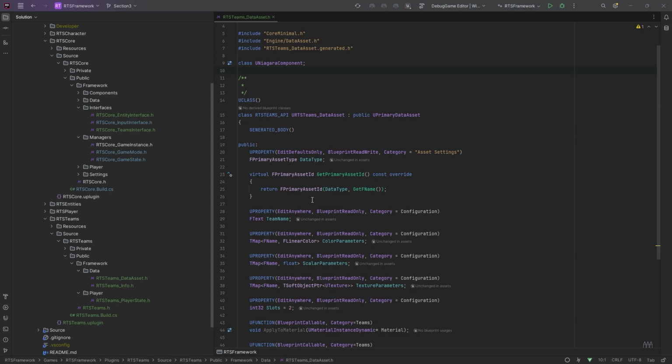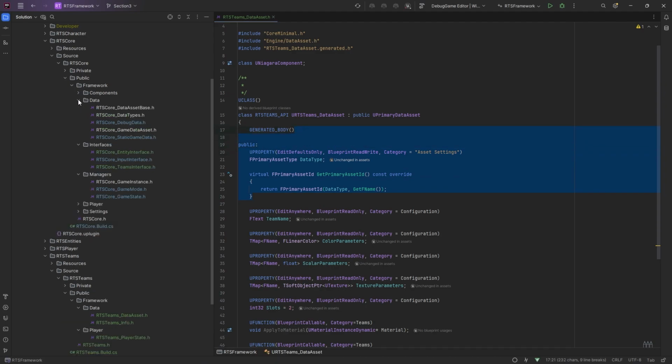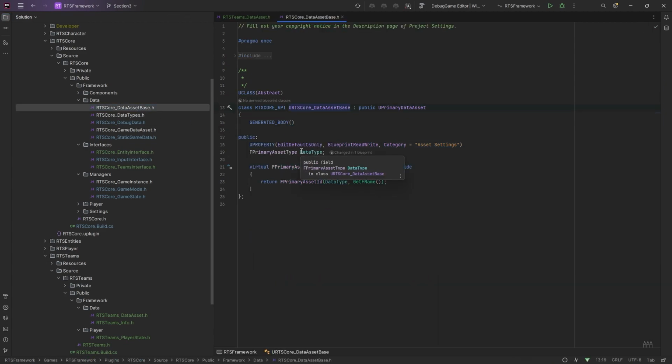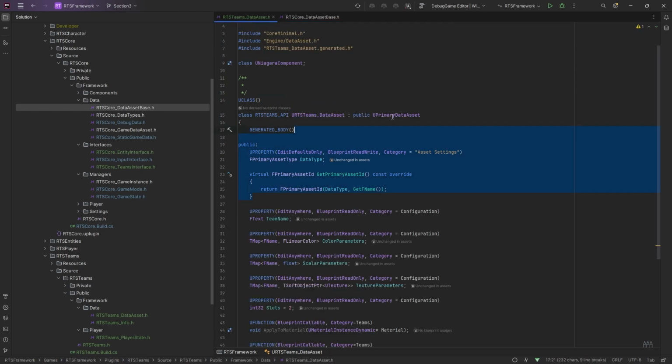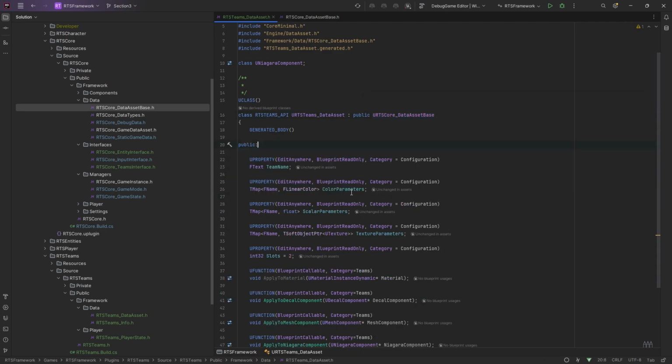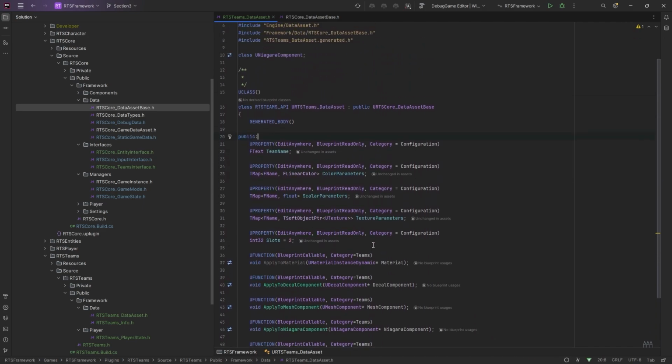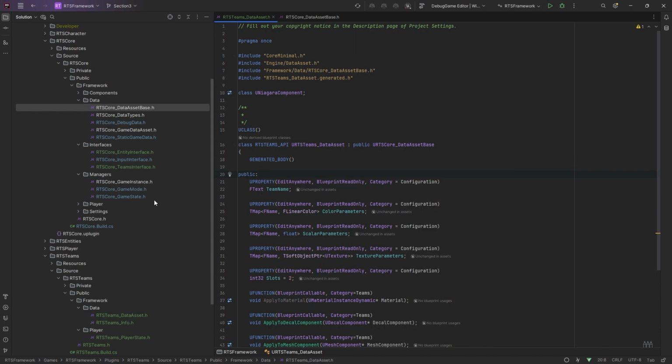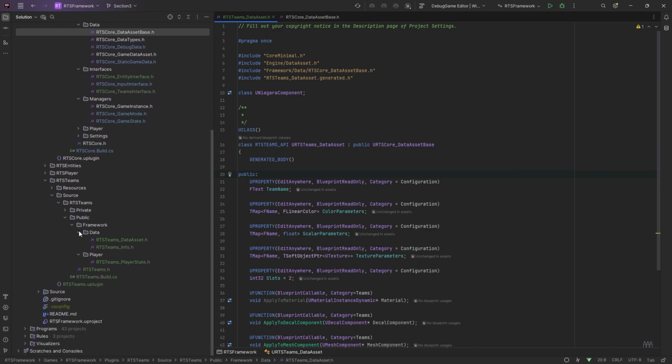I realized that I was copy pasting this in, but I totally forgot that in the core, we created a base data class which has all this for us. So we don't have to copy this. So all we need to do on our data assets is inherit from that, because that'll already be there. Anyway, there's probably a few other data classes, probably entities ones. Let's have a look.